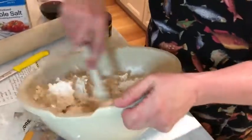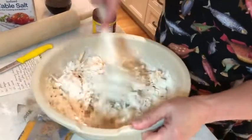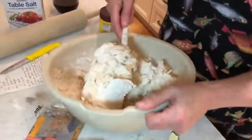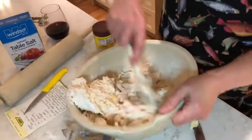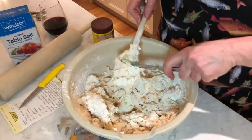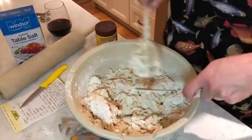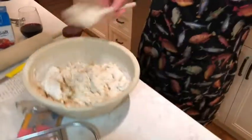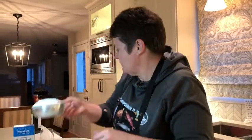Okay, so again, this is one of those things you just really don't want to overmix. So I'm just going to stir it till it's coated. The milk's kind of everywhere, and I'll do the rest with my hands. It's okay to have little clumps of butter in there, because that's what we want. So before I get my hands in there, I'm going to put a little bit of flour on my surface, because we are going to roll these out.